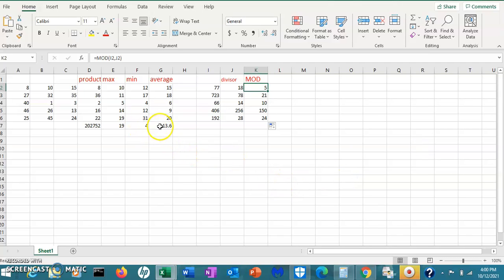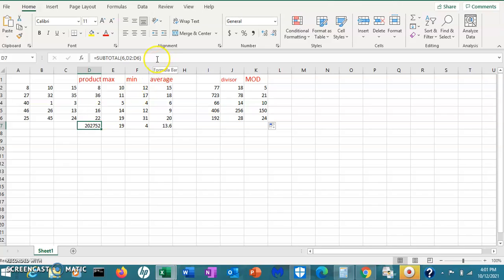Now we're going to do the subtotal function. Right now we're doing the average, which is adding 15 plus 18, 6, 9, 20, and divided by 5. This one is going to give you the minimum number, which as you can see is 4. And this one is giving you the max number, which you can see is 19. Now this one is the product. As you can see, it's basically going to be 8 times 36 times 2 times 16 times 22.